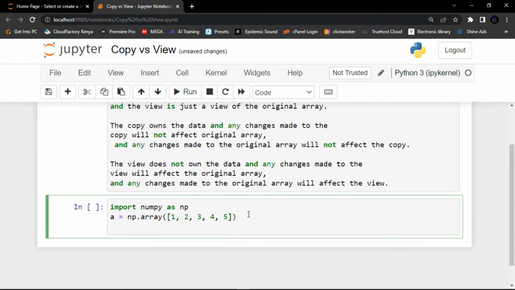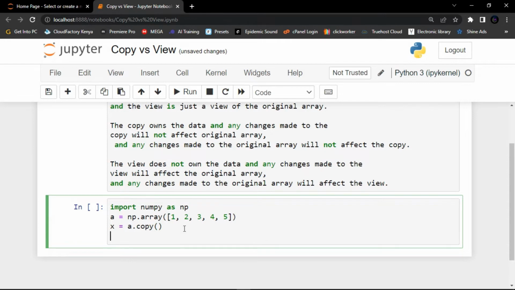And then here guys, I want us to make a copy with the new method. So with the new object here, I'm going to create a copy of the original, which is a, and then I'm going to use this copy method. And then also I'm going to make some changes to the original.